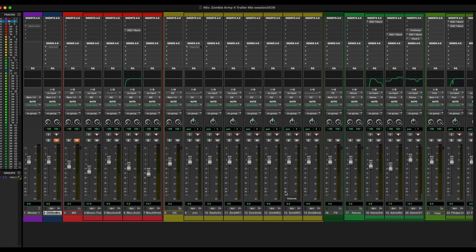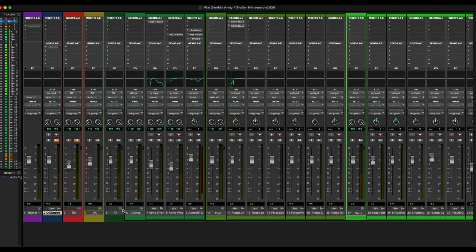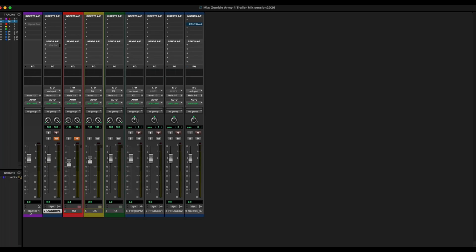So hopefully throughout the classes or within the other videos, you've seen the process of putting things into folders. Once you get to your mix session, it's a good idea to go through and make sure you've got folders. You can nest them within each other, but the main thing that you should have at the end is 3 main folders plus your master. And these are the stems that you're going to be bouncing out at the end of the session. So you're going to have a separate send of just your effects, just your dialogue, just your music, and then the actual file, the stereo master that you're bouncing out.